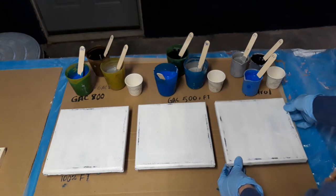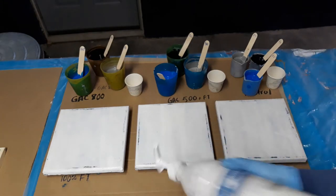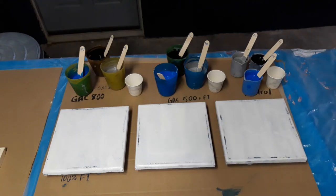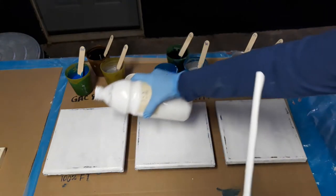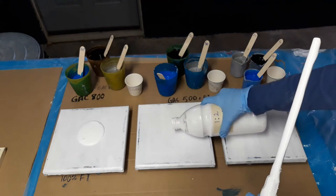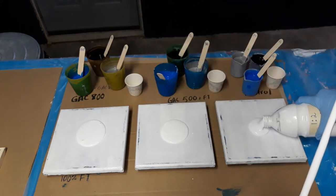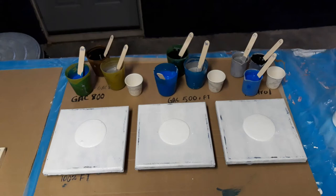All right. So now we're going to add our base. And I'm going to do it the very, very fun way, which is my hands. All right, guys, here goes.